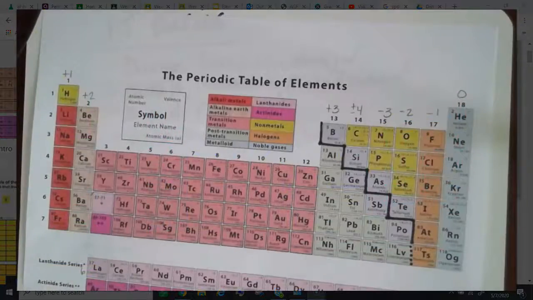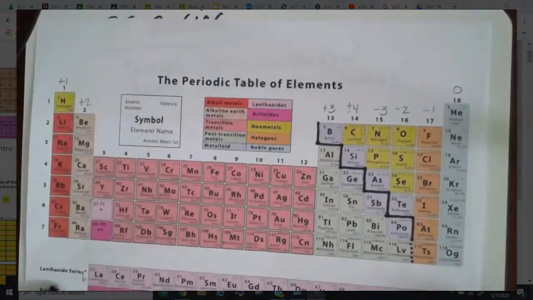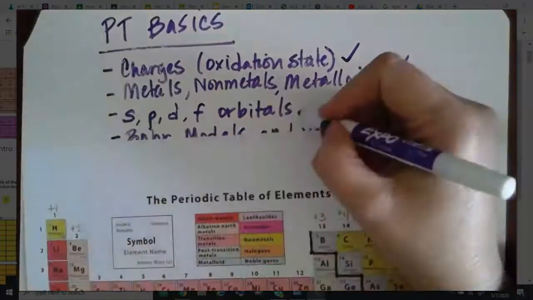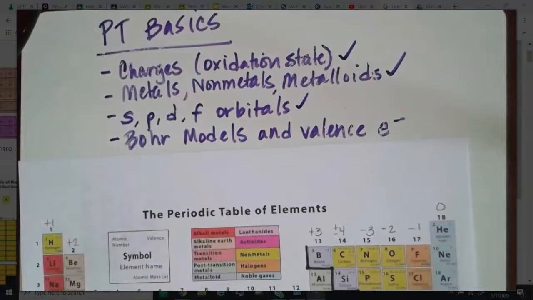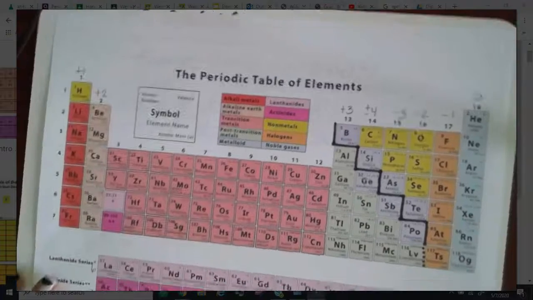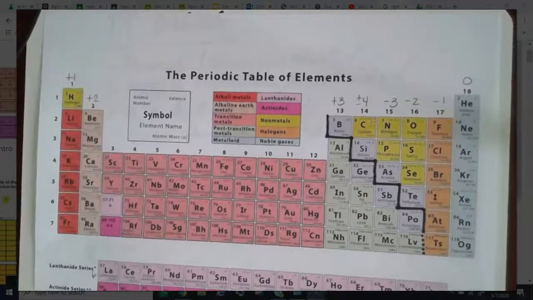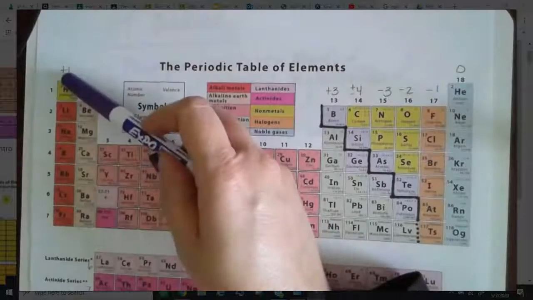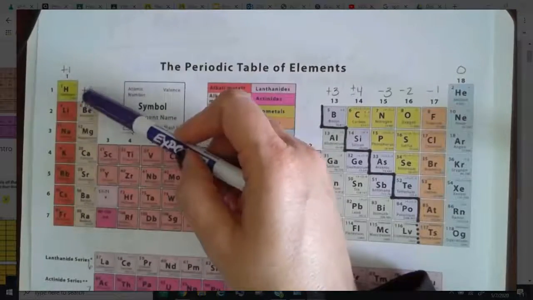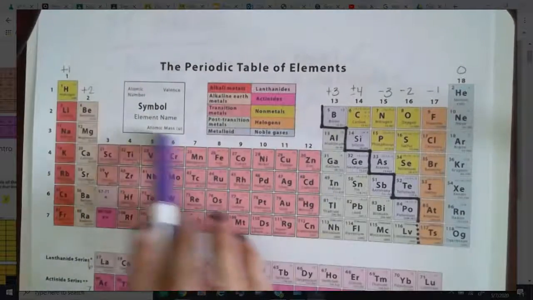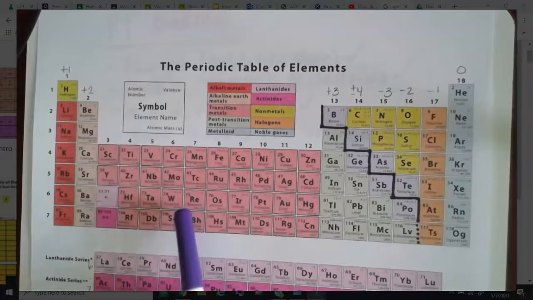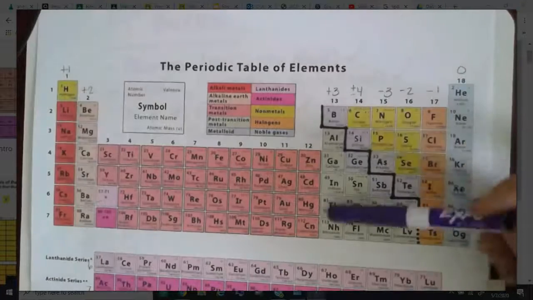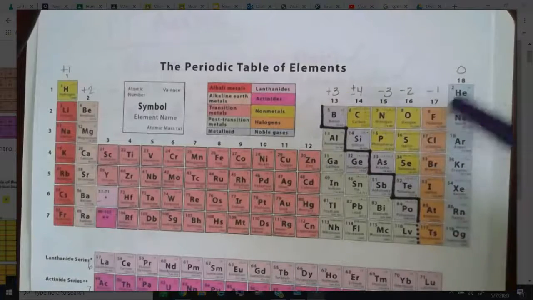Okay, now if we go back to talking about the colored periodic table, you have your orbitals done. Now we're going to go to Bohr models and valence electrons. Super duper important. The families are the way they are and their properties are the way they are because of valence electrons. All of these guys in group 1 have 1 valence electron. Everybody in group 2 has 2. All the way over to boron, these guys have varying numbers, that's why they're called transitional metals. They transition from one to another. Group 13 has 3, group 14, 4, and so on and so forth.